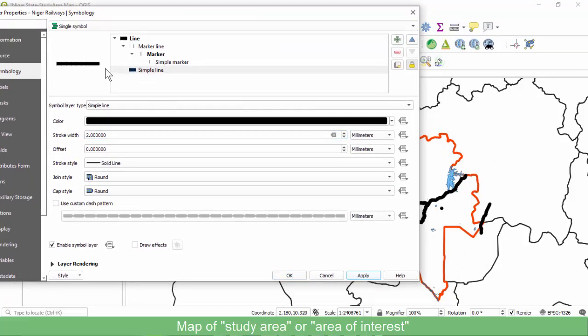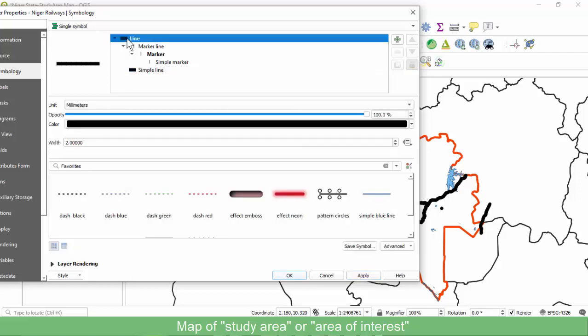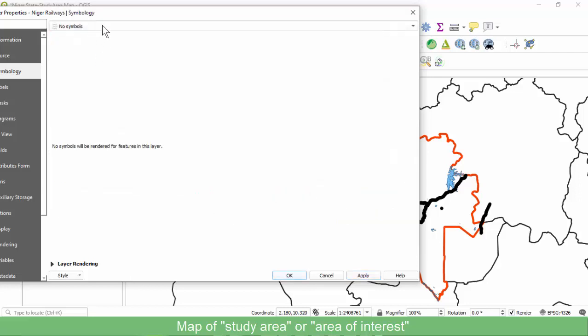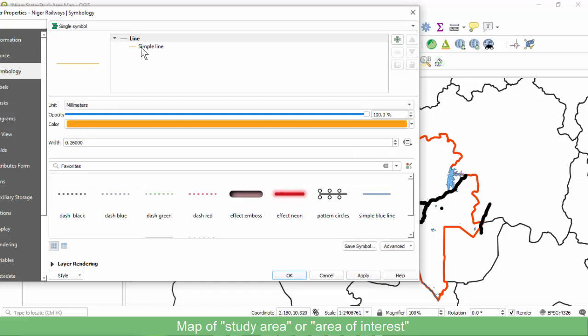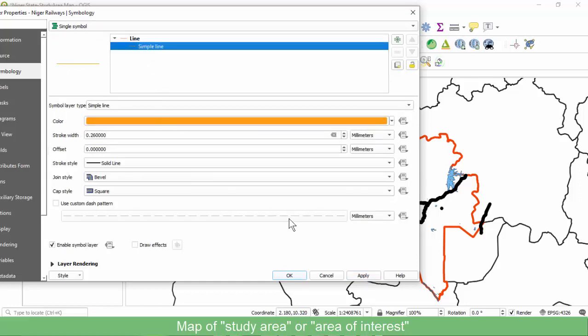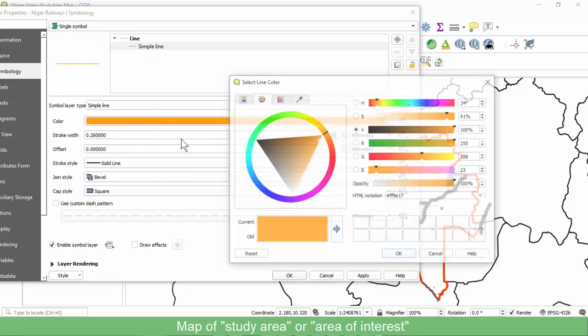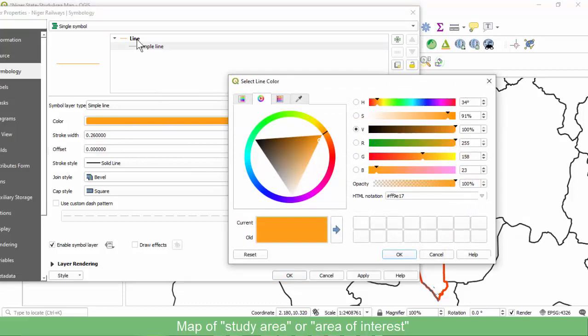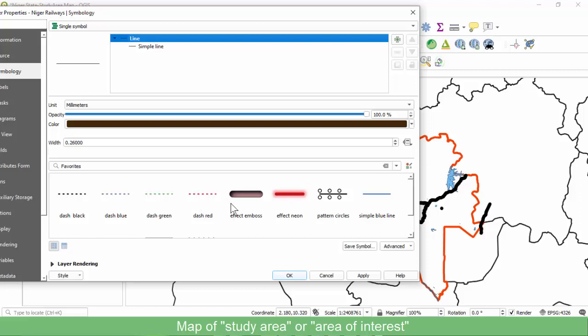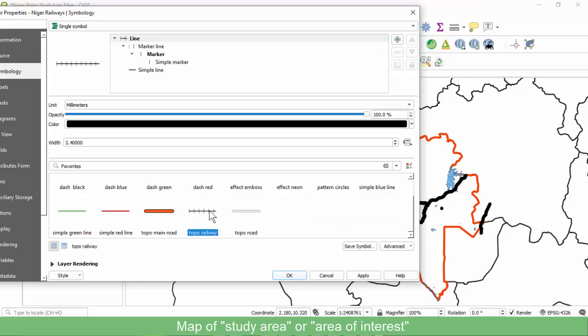No. So let me just take it to a simple line, and then set it to black. Let me just take it back.